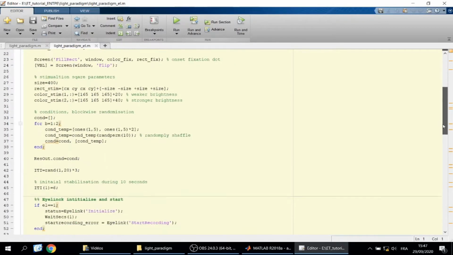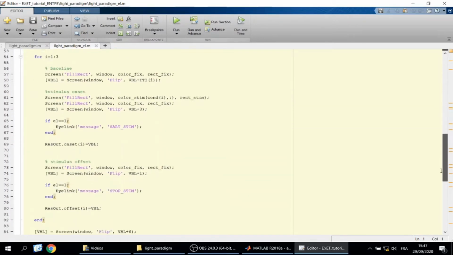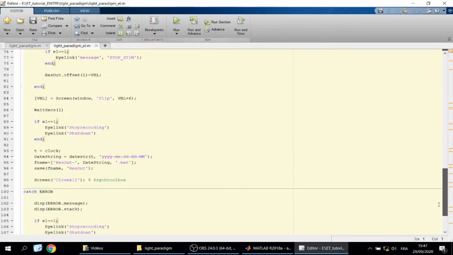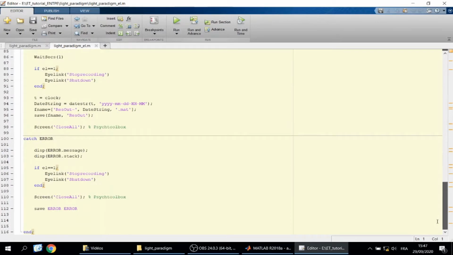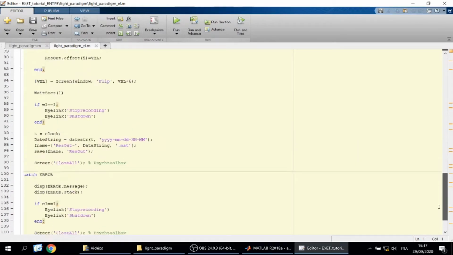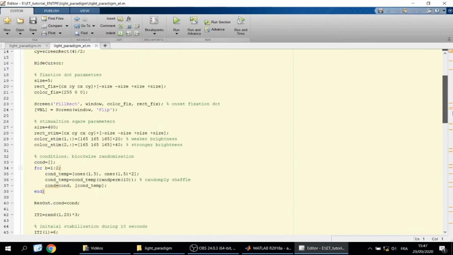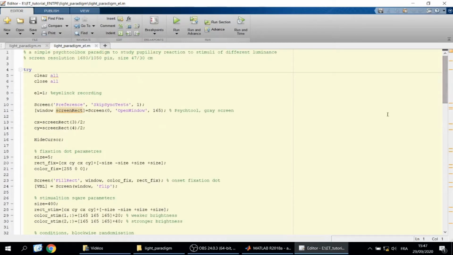I will explain the structure of the protocol, which is written in MATLAB and is using few functions of PsychToolbox.